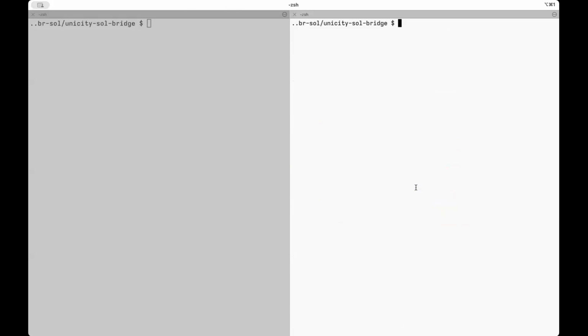So we are demonstrating the lock and mint token bridging from Solana blockchain to Unicity. And lock and mint means that there is a source contract which locks up tokens at the Solana blockchain, and it generates a log event which is captured by the bridge program. Lock or log? Log event. So Solana doesn't have events, they have logs. And logs can be captured by user-side programs.